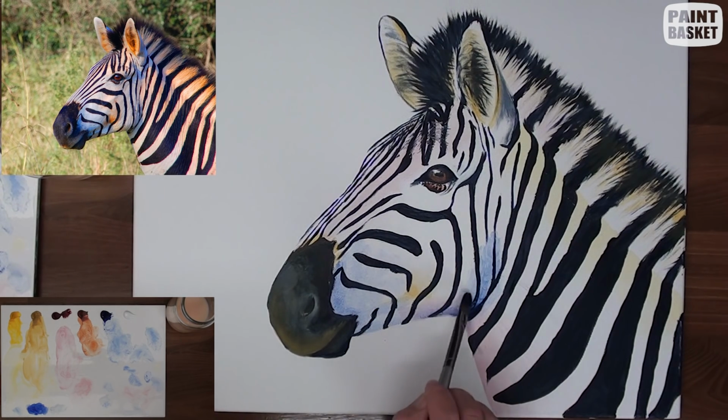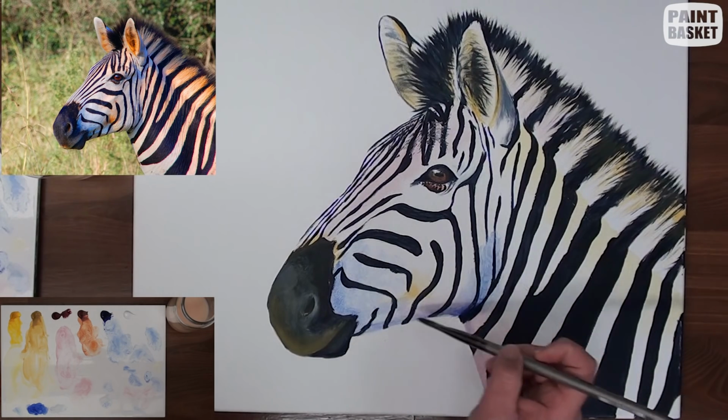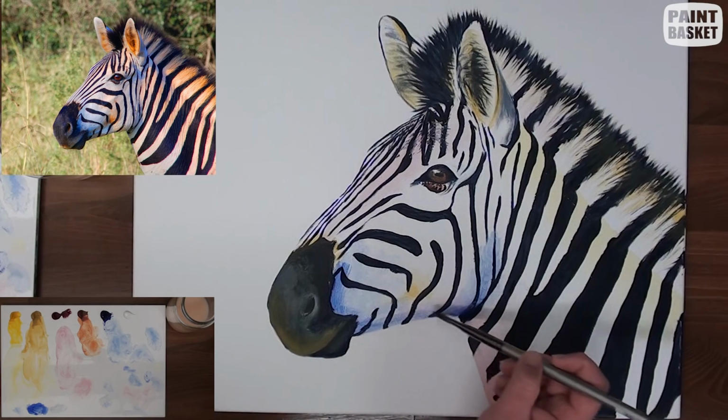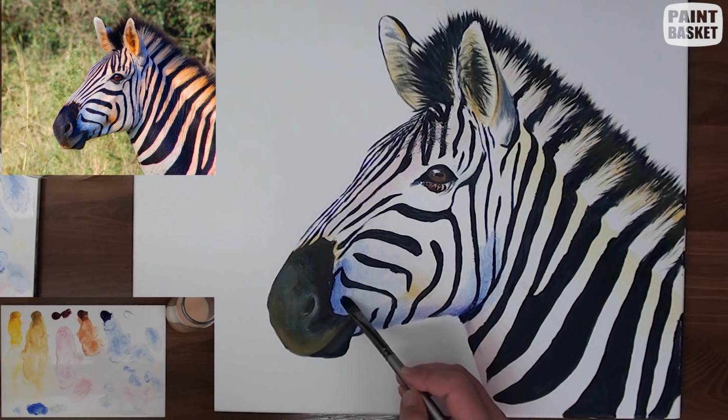So now, because you've got a white background, be very careful that you don't go over the line. You stay inside your zebra. Yeah, I think we can get this here a bit more intense now. And down here at the bottom, because this bottom piece here shows the rounding. All of that is still wet, so you work it away.